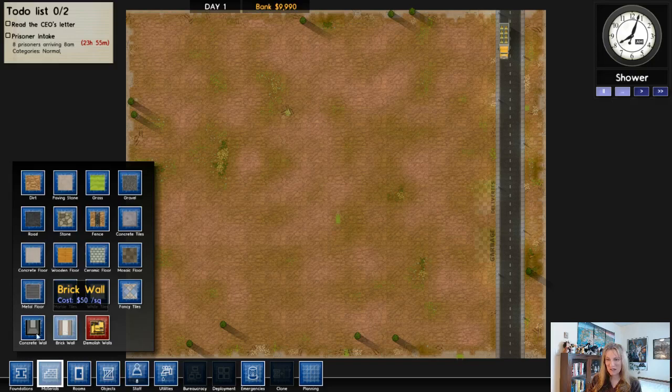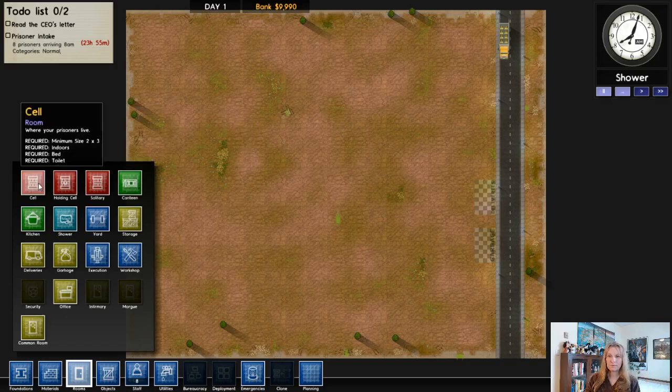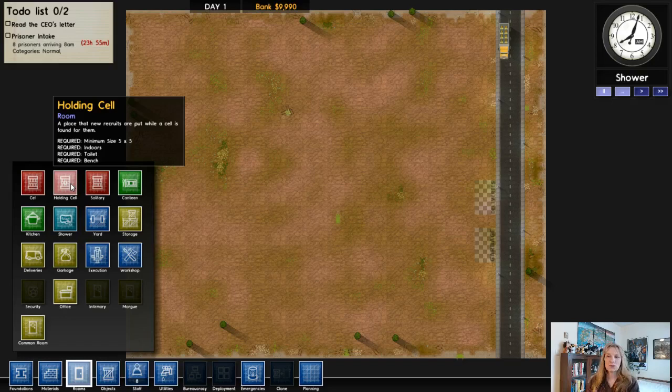I like this. Rooms. Now this one, I found this one really taught me a lot about what you have to do in the game. A cell is pretty self-explanatory, but notice that they're showing you the minimum size, so you have to make them at least that big, or they're not going to work. And they show you the items that you're going to need inside the cell for it to function as a cell. A holding cell, okay, it's just minimum size. This one's bigger. There's no bed in this one. I guess it's just a place to hold them until you figure out what room to assign them to. Or maybe in the early stages of the game, you might not even have cells built yet, I suppose.